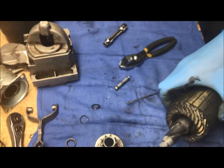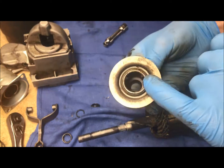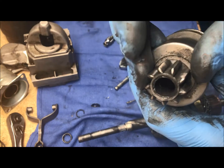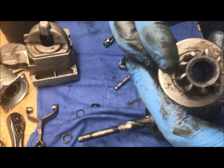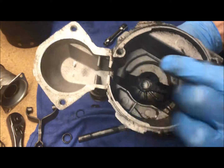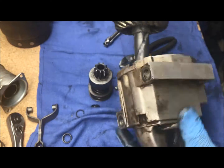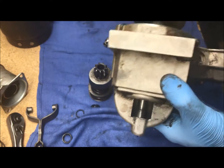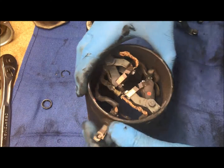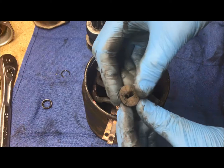Now it's ready to be cleaned and re-lubed. You want to inspect everything — all the collars deep inside. I don't know if you can see on this one, but inside it's massively pitted, so it definitely needs to be replaced. Other points of inspection are the collar down in here. When you buy a rebuild kit, there's a collar that fits in here so the drive shaft sits in there and spins. The final part we haven't looked at is the grounding strap for your solenoid — a rubber grommet comes out of there and needs to be replaced.